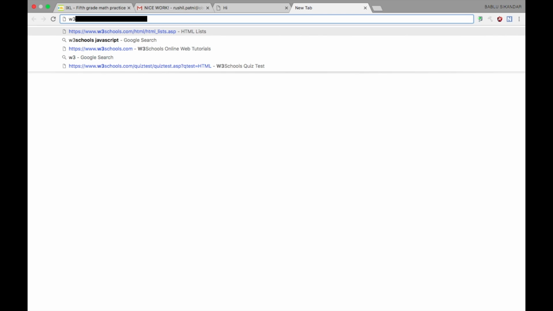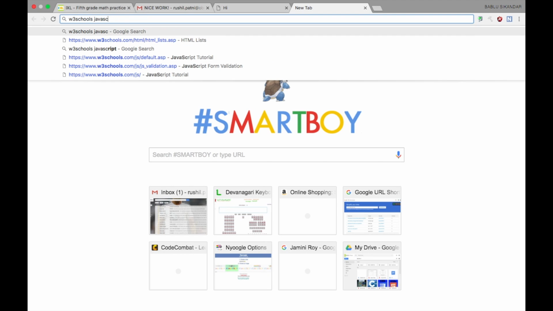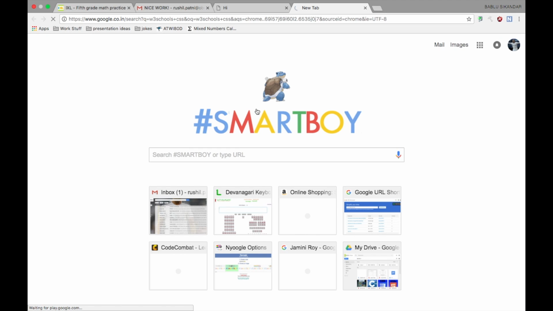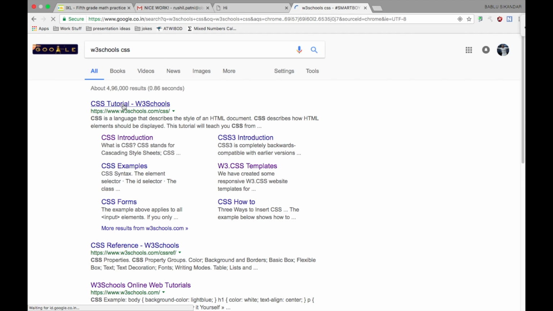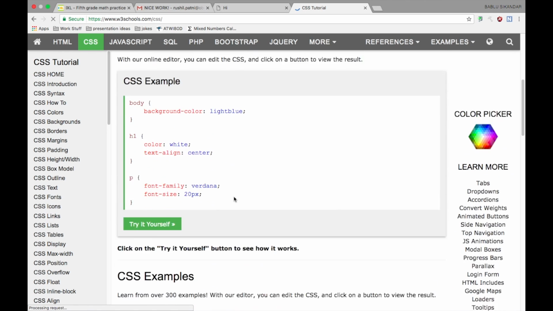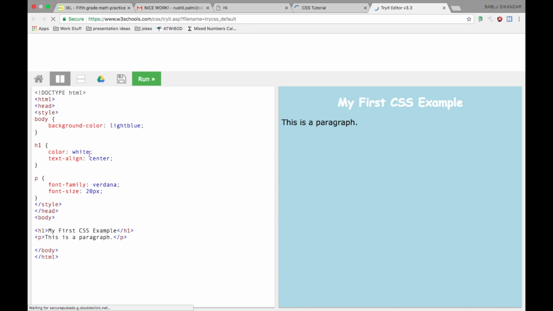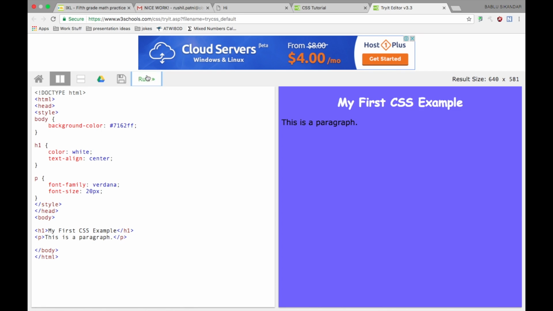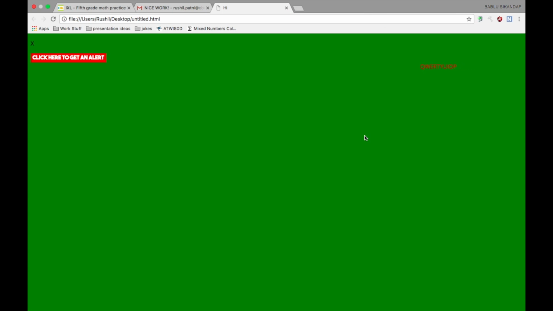Again, this website W3Schools can teach you a lot about programming. See, so W3Schools CSS. So the CSS tutorial, and then see, they give the definition, how the CSS works, and you can change all of this. So I want the background color to be, so this website will help you more with CSS, but I've taught you most of the things that you will need to know. So that's it for this video.